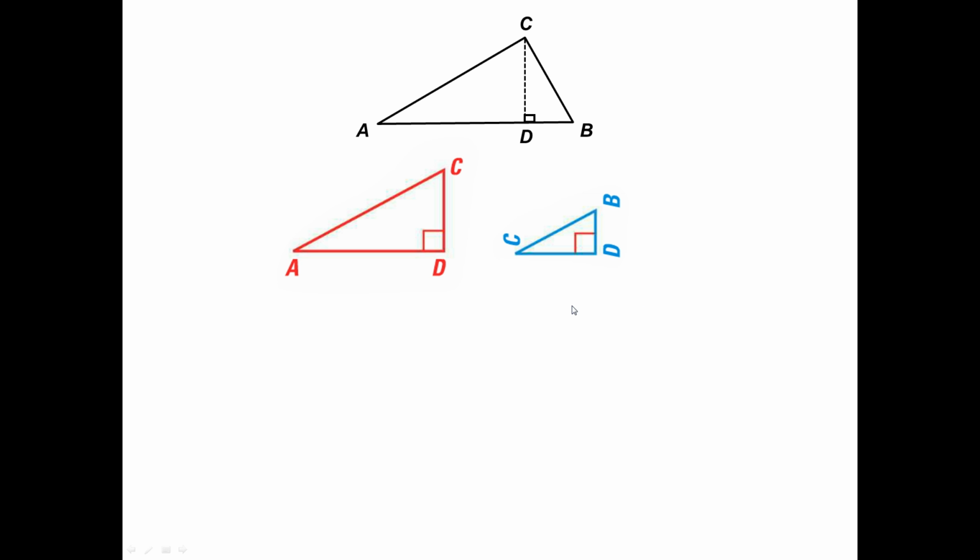Because we know that these three triangles are similar, and I'm just going to talk about the red and the blue one, that means that if I take this length AD and divide it by length CD, I should get the same number, though not the scale factor, as I would if I took CD and divided by DB. So in other words, if I took long leg to short leg and long leg to short leg, because I know those are similar, they should share the same proportion there.